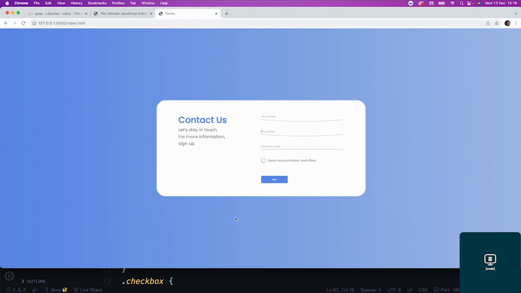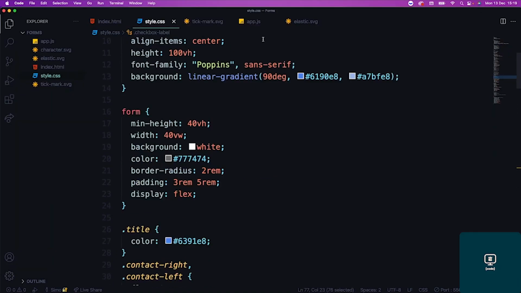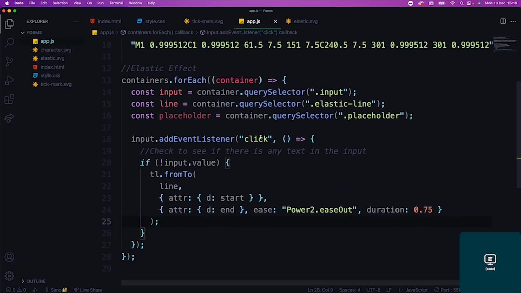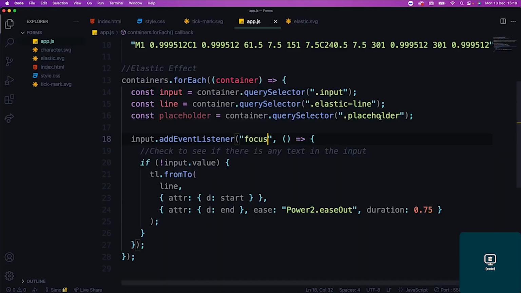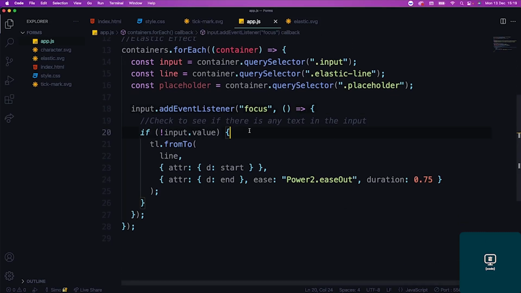So if I go back here, you're going to see that we're doing it on click. If I change it to focus, no two elements can be focused at the same time. So now if I click on this and click on this, well, actually you still cannot see it because we do need to revert the animation. You're going to see that when it comes to the label, it's going to animate back once it's not focused anymore. Okay, so let's just make it bounce back. So now it just moves down.